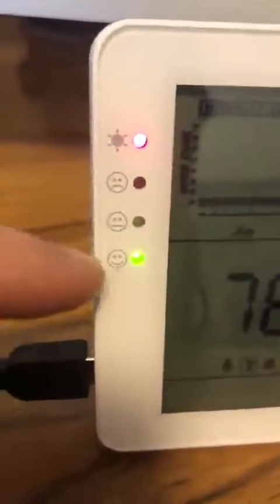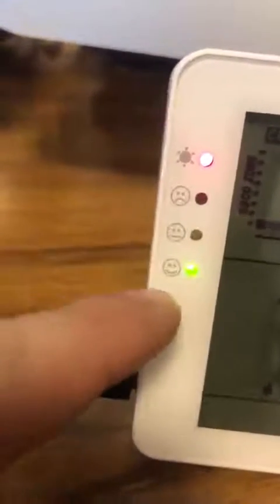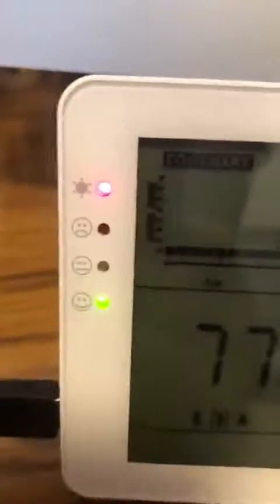On the side here, just to give you a small tour — this part looks at the CO2 level. If it's in the normal level, it shows min and max ranges. It's like a nice graphical chart over time, which is actually really cool. I've actually seen it in all these areas before, which is very concerning. This indicator here — I don't know what it means other than maybe the power's on, but this is bad. And this shows good environment.